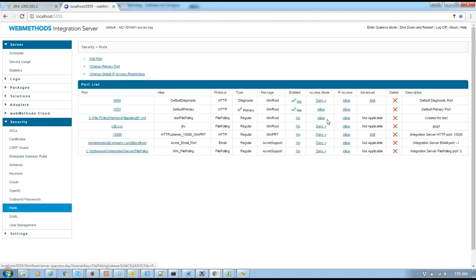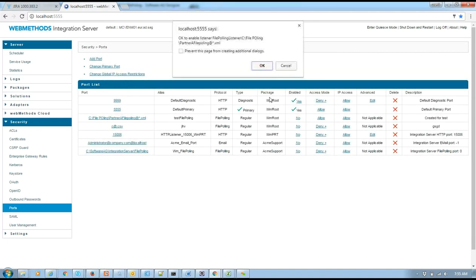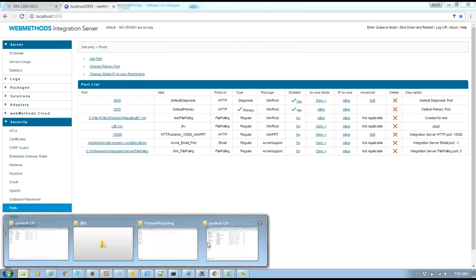So it will show up allow here, and then it's not enabled. I will enable it. No, cancel it. First I will place the file in the folder and then I will edit.